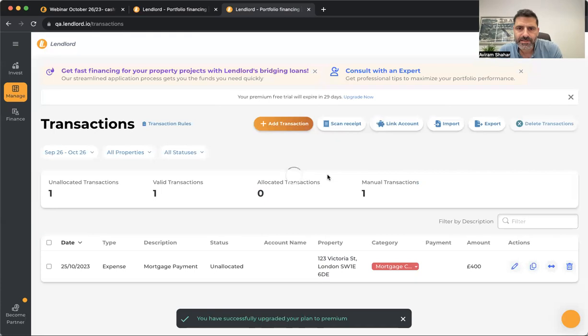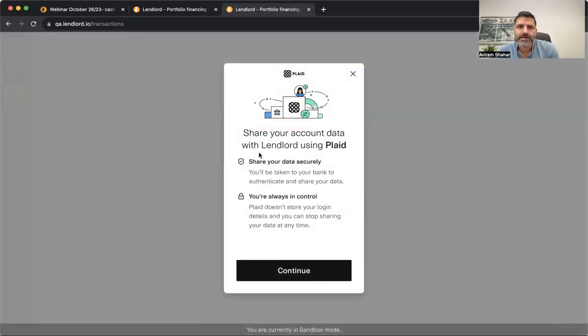Then I click link bank account, and I will be redirected to Plaid. Plaid is our provider. Plaid is an FCA regulated provider for open banking, and Lendlord is approved by the FCA to be an agent of Plaid. Everything is secured. We don't have any access to your bank credentials. We just get read-only access to retrieve your transactions to the platform.